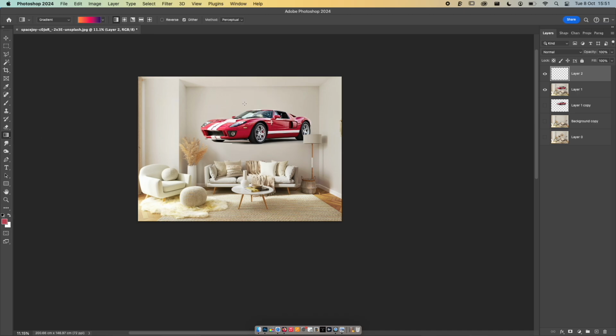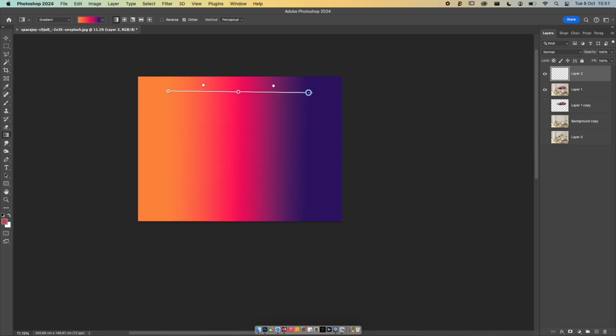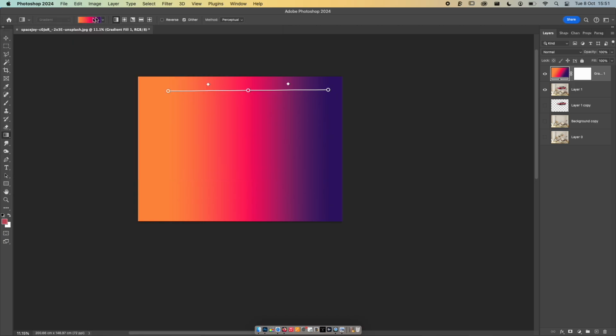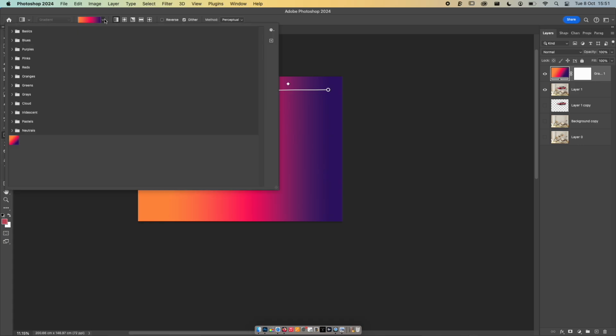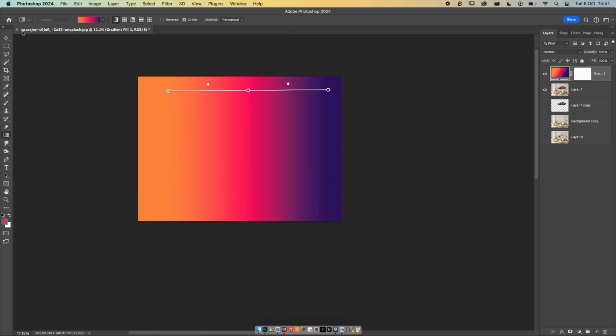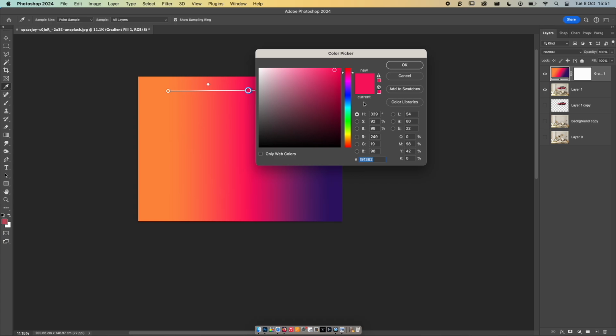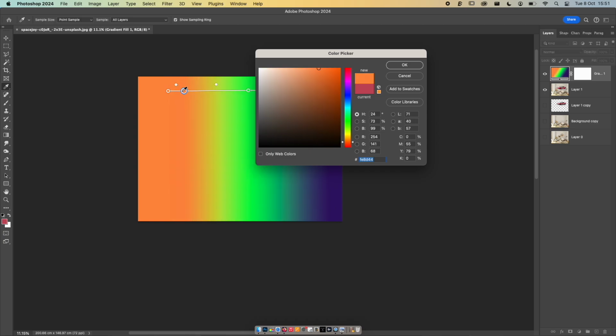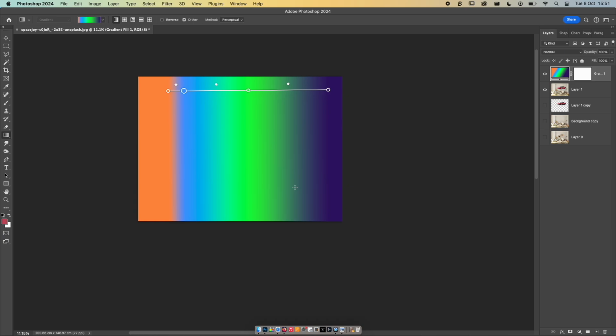Anyway, so gradient tool. If I press and hold and move, I'll create a gradient. I can double click here. Oh no, I've got to set it here. So I've got to go here and then click there. Oh, come on, man, you're making me look bad. Wait. How do I change it? I've never used this. Because normally you press, there you go. And then you can change the colors. This is where you want the gradient to go. And you can also double click, or has it changed? There you go. And then you can add a different color. So that's the gradient tool, very funky.